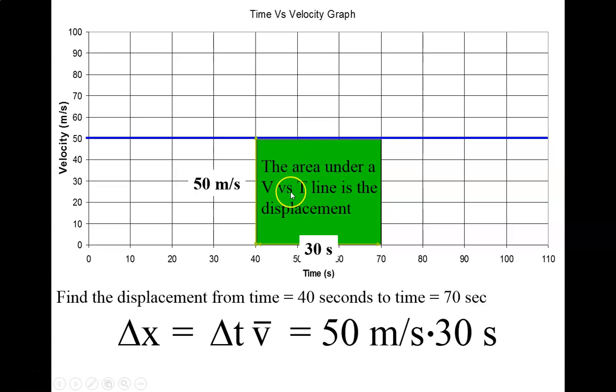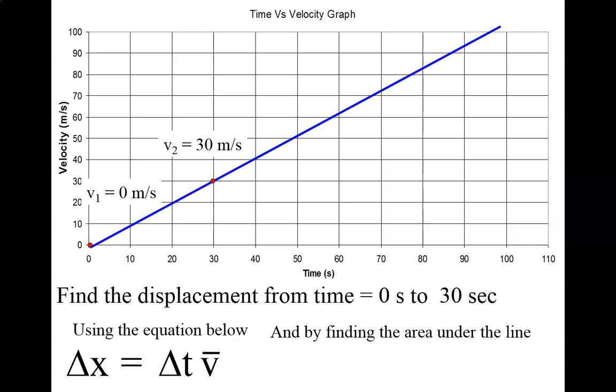The area under a velocity versus time graph is the displacement. So two big points with these velocity versus time graphs: the acceleration is equal to the slope, and the displacement is equal to the area underneath. Those are two big major points. If I wanted to figure out the displacement from 0 to 30 seconds of this graph right here, really all I'm doing is looking for the area of the triangle, base times height times 1/2. So that'd be 30 times 30 times 1/2, which would be 15 times 30, which would be 450 meters. That would be my displacement.